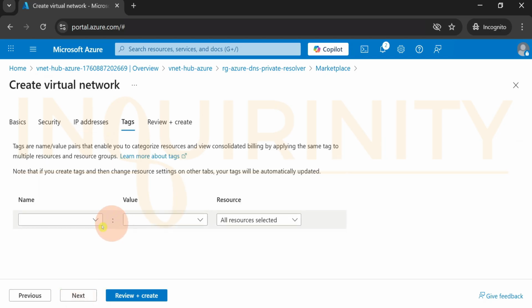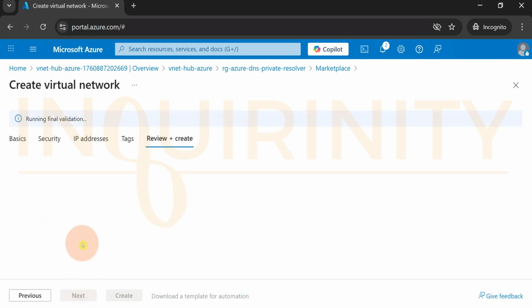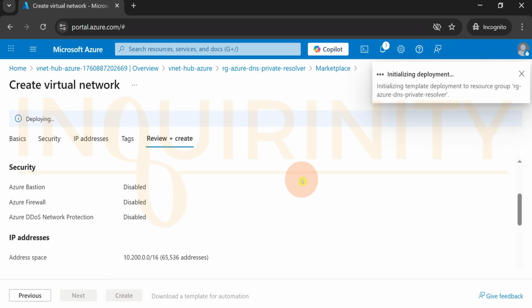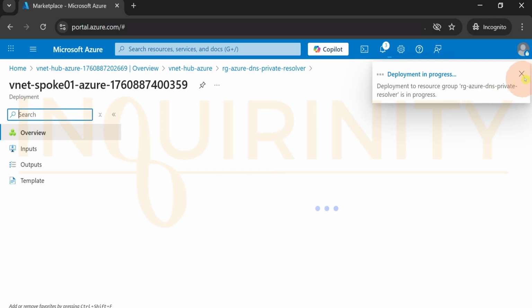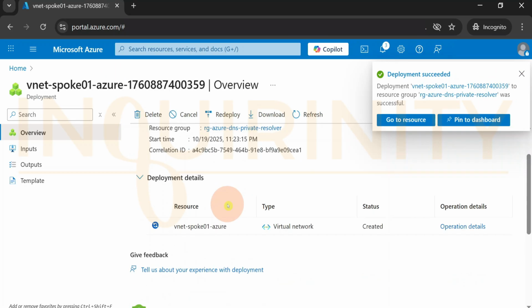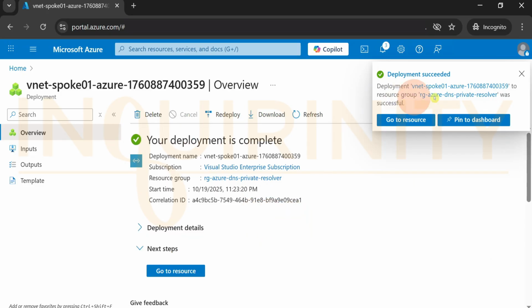So click next. So for the tags, we already have environment, we already have Azure, so click next. Validation, hopefully it passes, and click create, and it will initialize deployment, and hopefully finally we'll have our VNet at some point. Okay, so deployment succeeded.